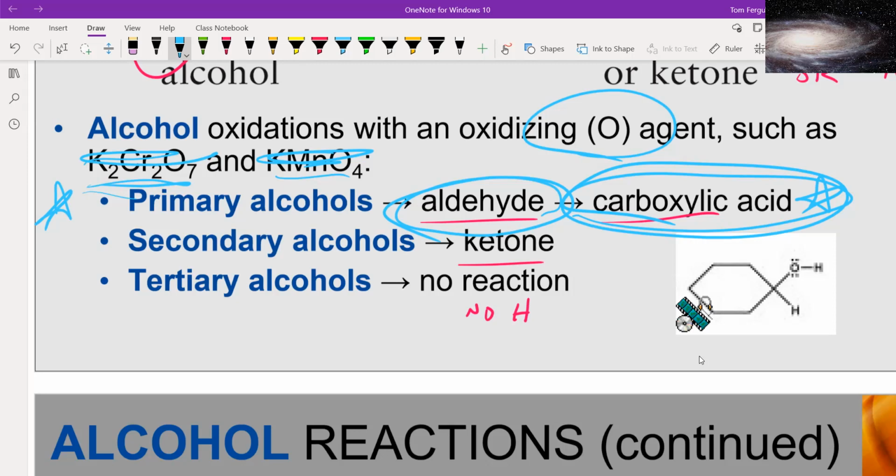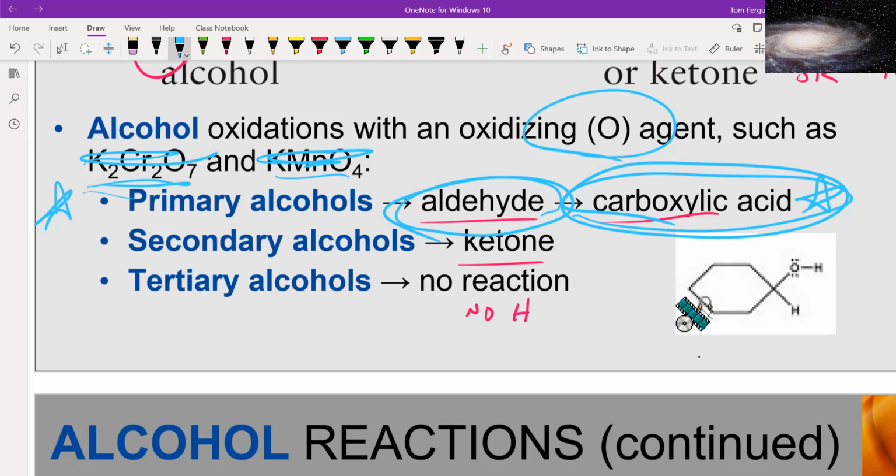Additionally, in your liver, you have an enzyme called alcohol dehydrogenase. Alcohol dehydrogenase, guess what it does? It converts ethanol into an aldehyde. And then there's another enzyme called aldehyde dehydrogenase, which converts the aldehyde into acetic acid. And then your kidneys, you pee out the acetic acid. That's how your body eliminates alcohol in your liver.